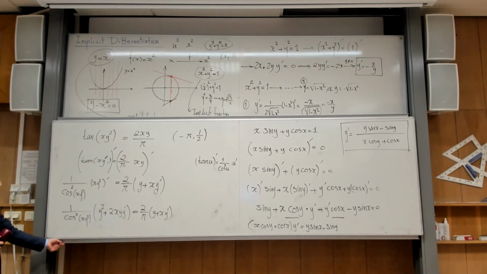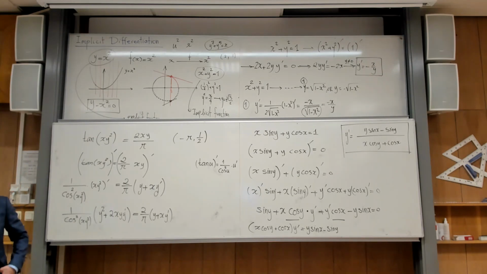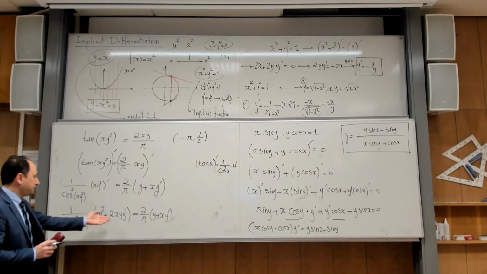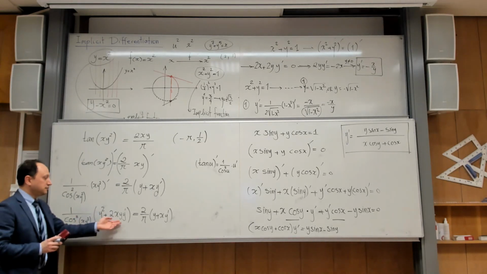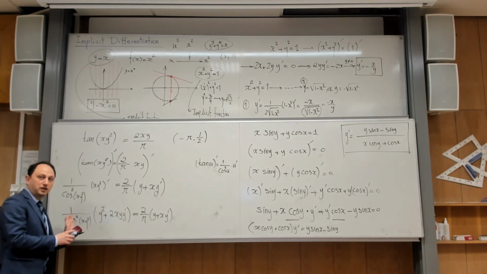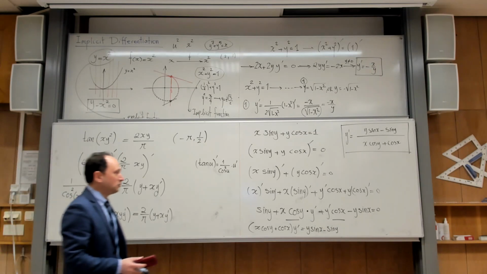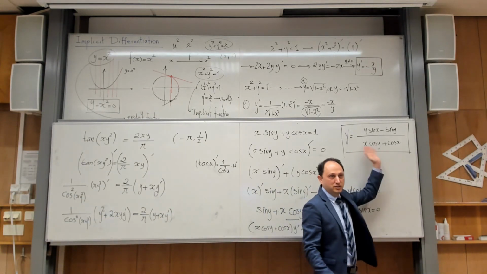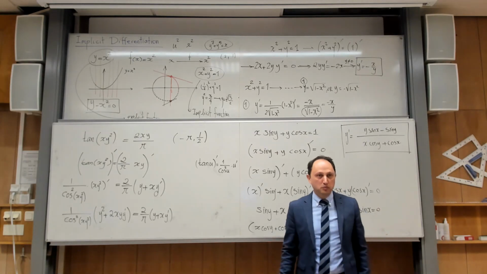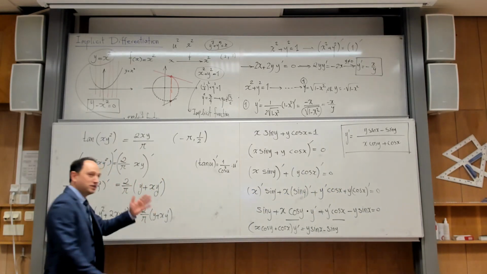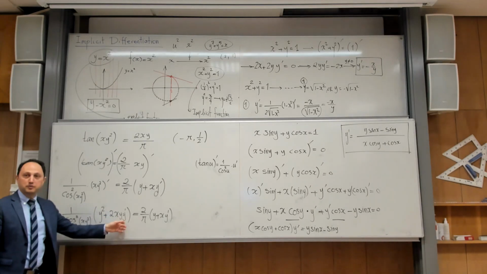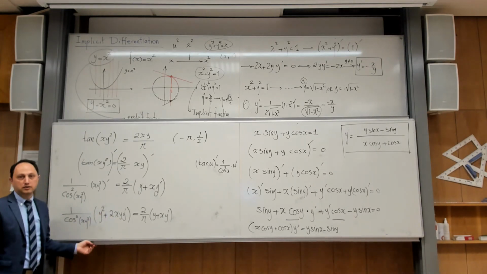Okay, by the way, let me also teach you a shortcut. I told you that you're supposed to find y prime. The question is not find y prime. The question is to find the k value. So, of course, you can do this algebraically, find y prime on the left-hand side and everything there on the right-hand side. You can do these manipulations, but at the end, what you are supposed to do is put numbers instead of x and y. And if you want to put numbers, instead of doing all those messy calculations to find y prime, you just put the numbers right here. You understand what I mean?